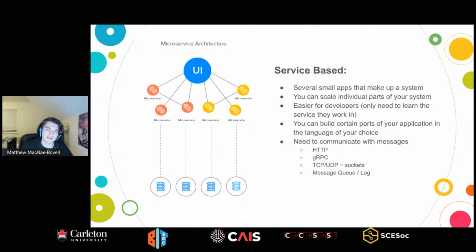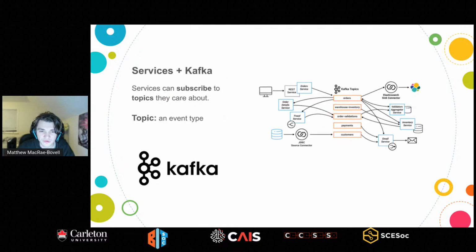It's also easier for teams to work, so teams can very quickly pick up their work, because you don't have to really worry about the people around you. If you just know your service or the services that you're working on, and you don't have to worry about all the services that are reaching out to you, you just have to provide an API for them. It becomes a lot easier to work with because you don't have to understand how the code of the other services you're not working with works, which in larger organizations can be a benefit. But yeah, those are some more benefits of using microservices.